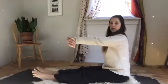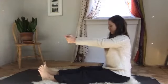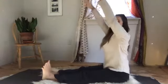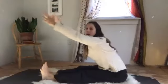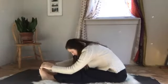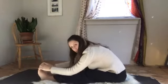Rolling out the ankles and the wrists. Flex the feet, reach the arms up to the sky. As you exhale, reaching the hands for the toes, ankles, or shins, and folding down. Let's rock a little bit side to side here, keeping your ujjayi breath.